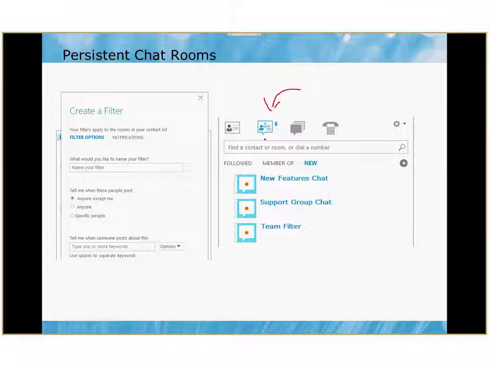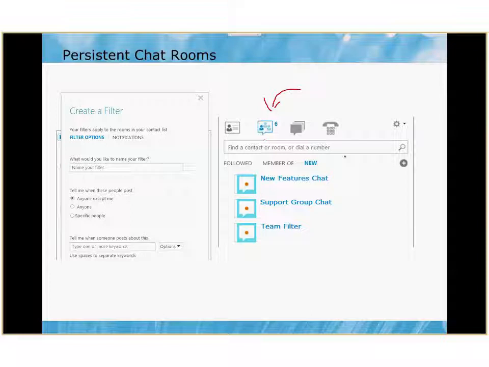Number one, you're not going to see that icon unless you've been enabled for a room within persistent chat. And you can see over here on the left-hand side, you can actually start filtering. So the number that you see right next to the icon, of course, is letting you know, depending on what features you've set up, how many different keywords have been notified from what you actually configured, or just how many different posts have been in the rooms that you're part of.